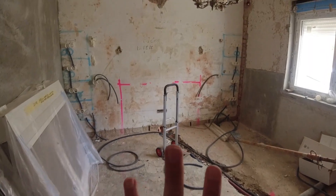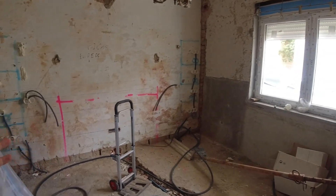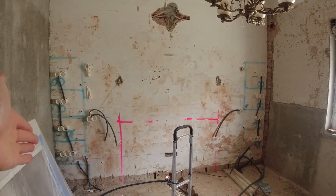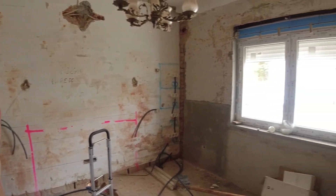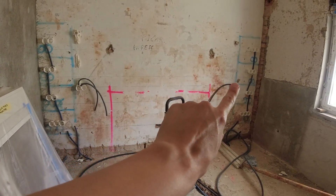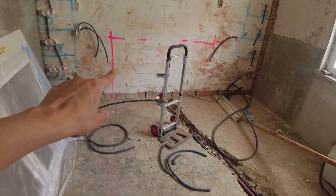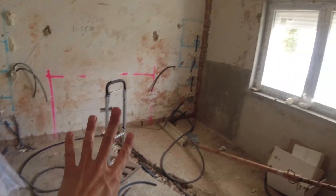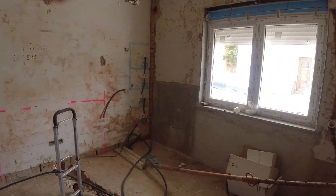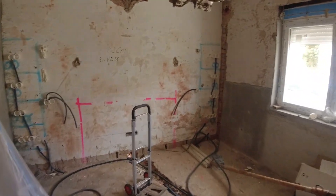This first bedroom is going to be our guest room and future room for one of our kids if they decide they want to be together — we want to keep options open. Here we are choosing to place the bed on that side. We bought some sprays to simulate where the bed is. It's enough space, it's comfortable. You have the light just shining in there. When you come in, you see directly the room, which looks really nice.